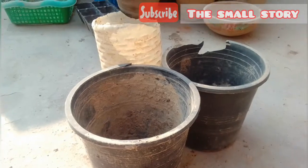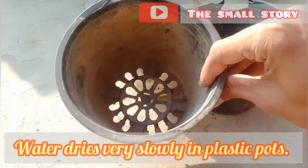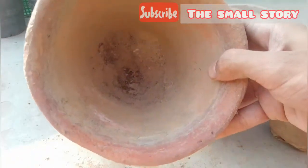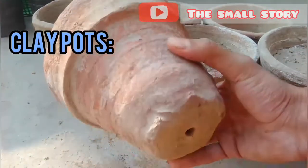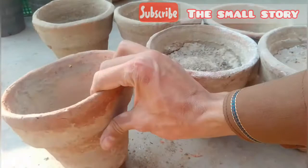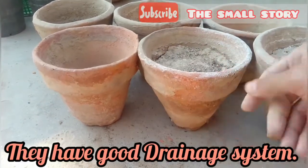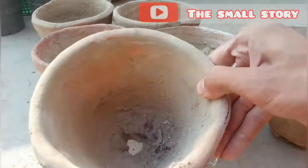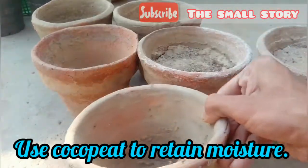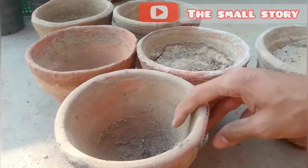You should be very careful about the watering of winter flowers in plastic pots. In plastic pots, moisture dries very slowly and can cause fungal attack. For vegetable gardening, you can use larger clay pots. 12-inch pots are ideal for vegetable gardening. Vegetable plants grow very healthily in such pots. Clay pots have a very good drainage system, but in summers you have to be very careful about watering, as the water dries fast. You can use coco peat in your soil mix for retaining moisture. A good clay pot helps to grow good quality vegetables, so you should use clay pots for vegetables.